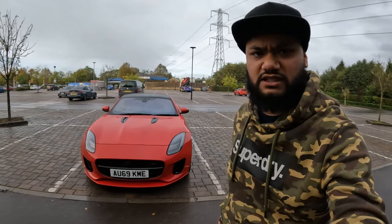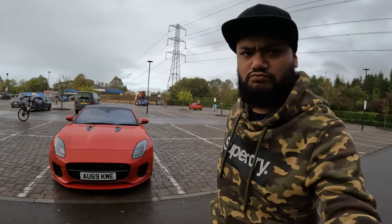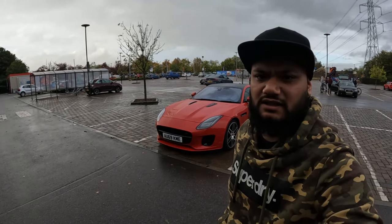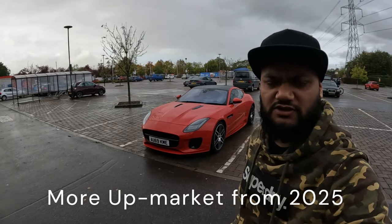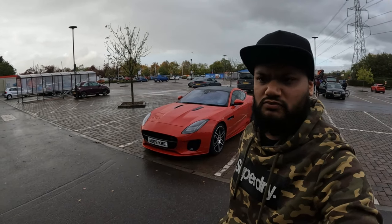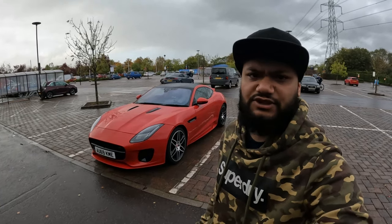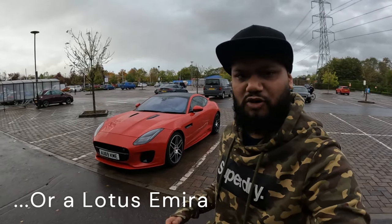So that's a very brief description of what this car has been like after one year of ownership. There was nothing major to report — it's all going well. As for future plans, I hope to keep this car for a few more years and enjoy it as it is. But the future of Jaguar looks very bleak — they want to go more upmarket, well over £100,000, and compete with the likes of Bentley. If that's the direction they go, I may have to take a stop gap from the brand, and perhaps consider a Maserati, a top-end AMG Mercedes, or follow former F-Type owners toward an Aston Martin.